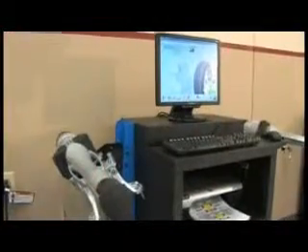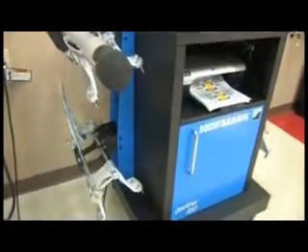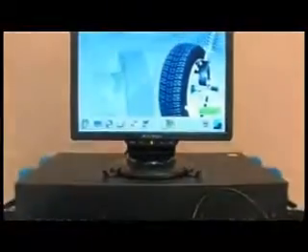We in the automotive repair industry have grown to expect high-tech tools and equipment. Although we've seen many small changes driven by other technologies, we have rarely seen quantum leaps in the technology applied to tools and equipment. In the recent past, Hoffman brought you imaging technology in the Hoffman alignment system — that quantum leap in measuring technology afforded users measuring speed and ease of use that was unheard of before that step.